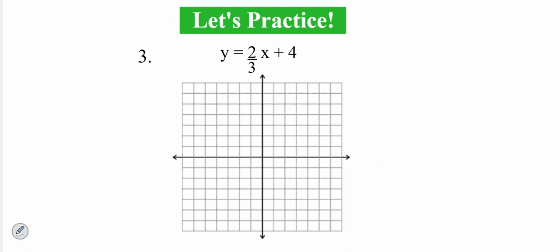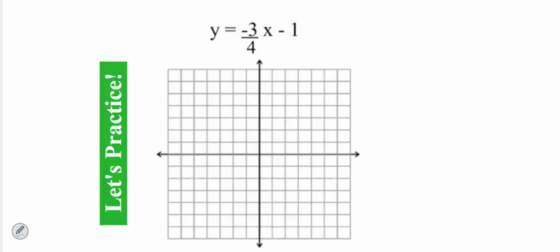All right. So here we go. Our y-intercept is 4. 1, 2, 3, 4. Our slope has a fraction, and we love fractions for slope because it tells us clearly up 2 over 3. 1, 2, 3. There's our point. Bam. All right, this is one of my favorite ways to graph. It's just so nice and easy. All right, one more practice.